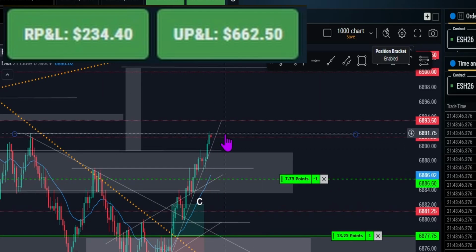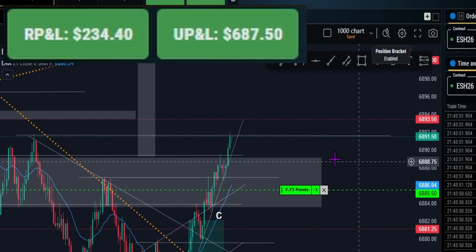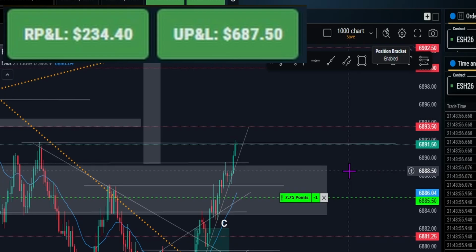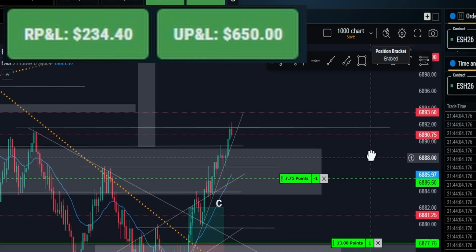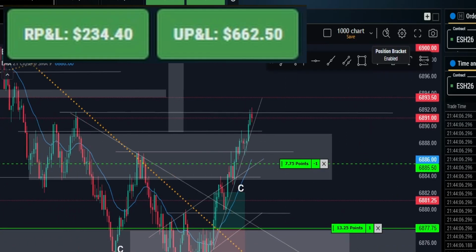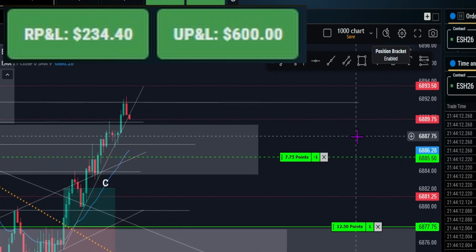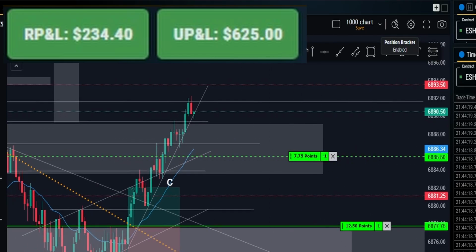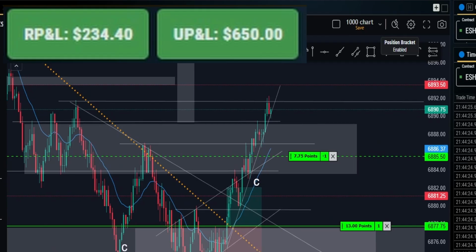So this is now the trap level actually. So we'll see if we can push price further up or not. Yeah, this is the trap level. So this is probably it. If it comes back down again, this is still a very strong push up. So let's see. They're gonna try once again.